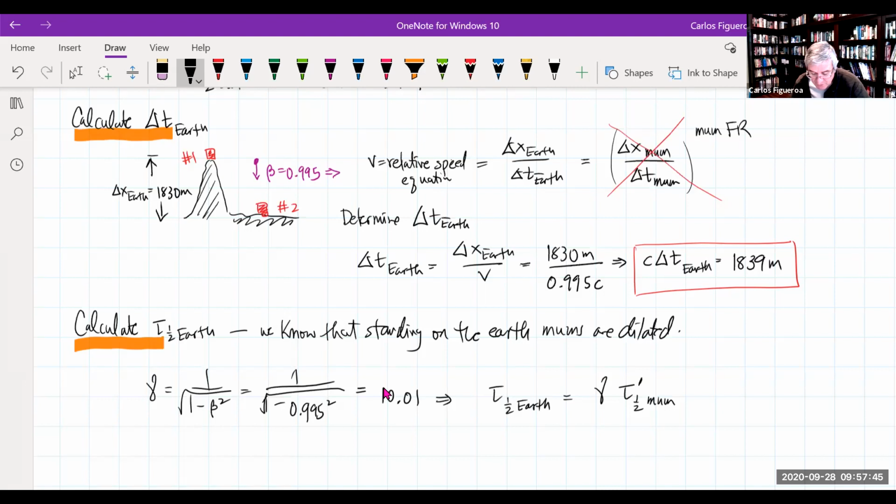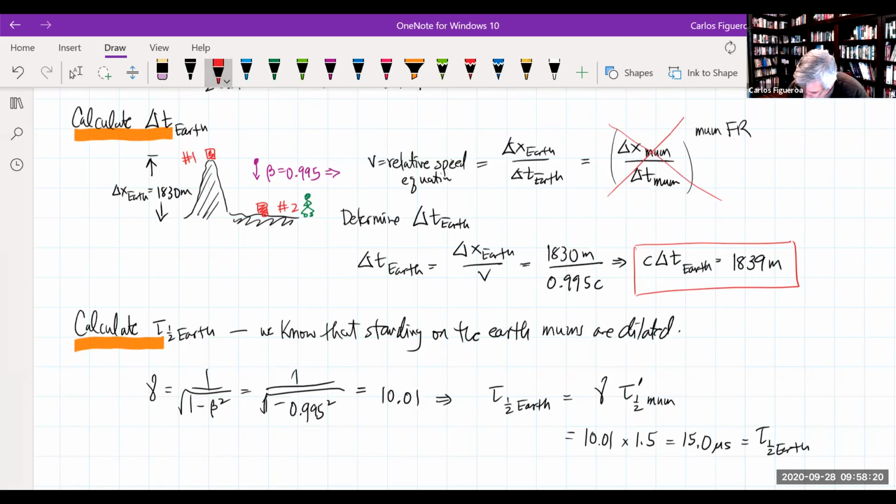Why? Because if you go back to my picture over here, where is the observer measuring the half-life? Right there at the surface of the Earth. So they're making that measurement. And so when you look at that, this is really just multiplying this thing times 1, and this will give me 15 microseconds as measured relative to the Earth.